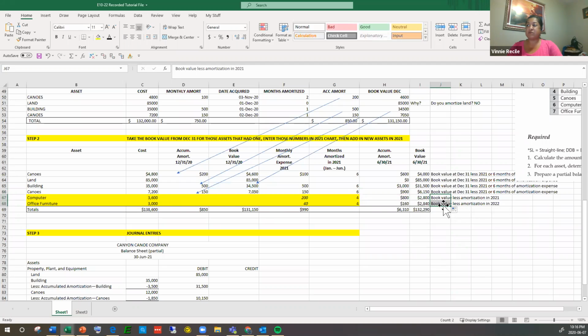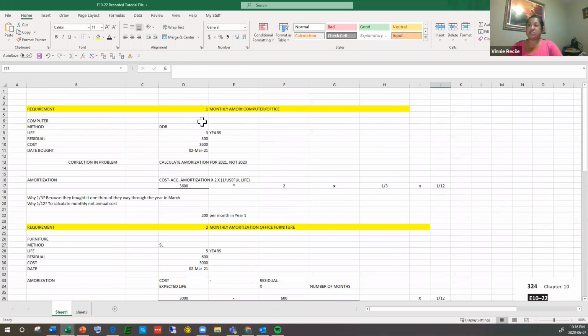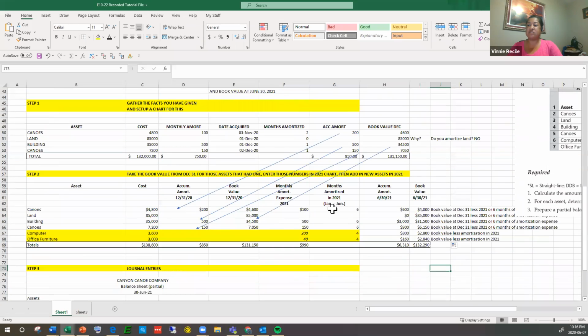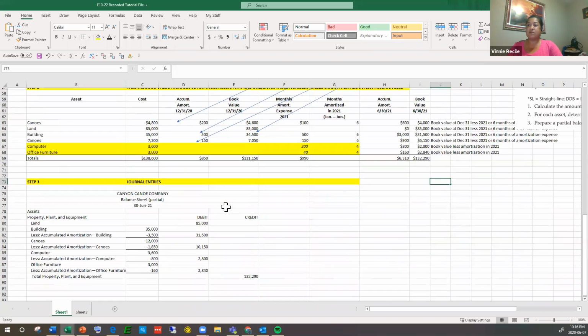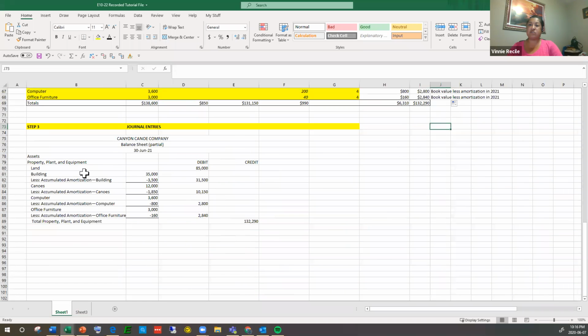Just going to make this correction here. So you can see here, fairly simple calculation. If you plot out your information at the top and drive through your calculations, the charting becomes really simple, just to fill in the blanks. The last step of this problem is working out the journal entries.